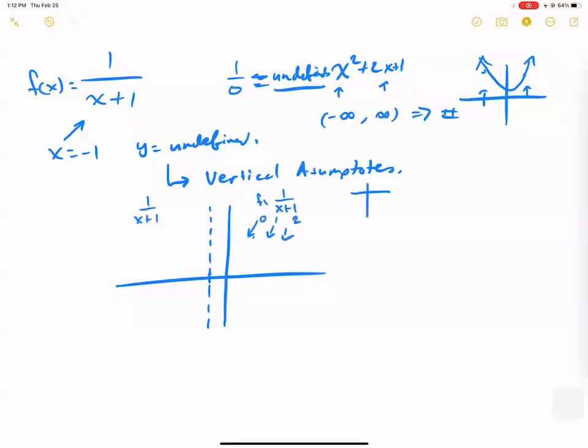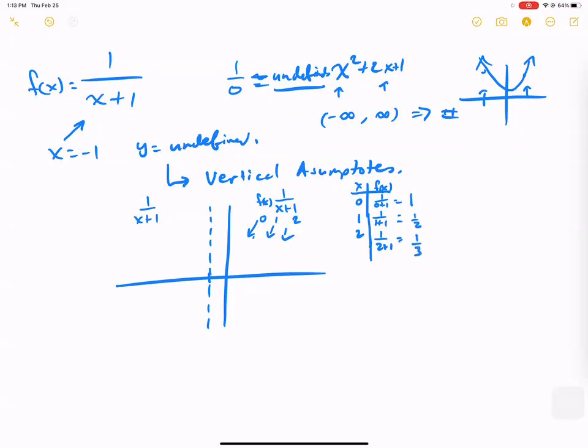This is, again, our f of x function. So if I plug in x is 0, 1, and 2, we'll take a look at what that looks like. If I plug in 0, 1 over 0 plus 1, 1 over 1 plus 1, 1 over 2 plus 1, I'm sorry. And you'll see something interesting about the numbers. The first answer is 1. The next answer is 1 over 2, and the next answer is 1 over 3.